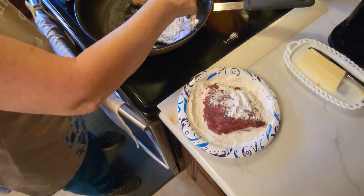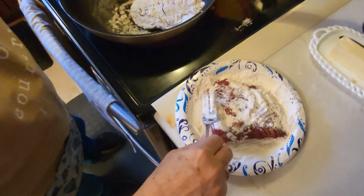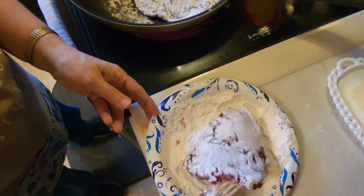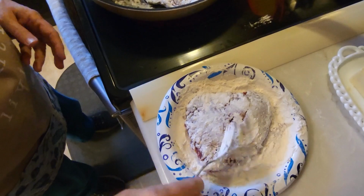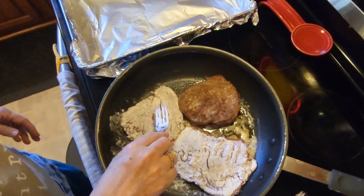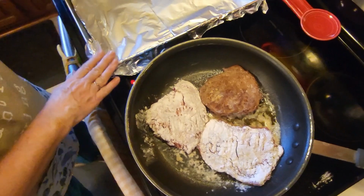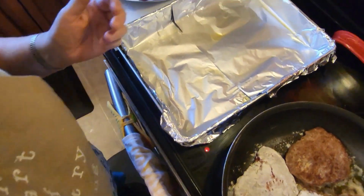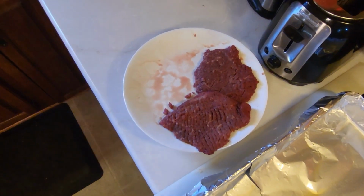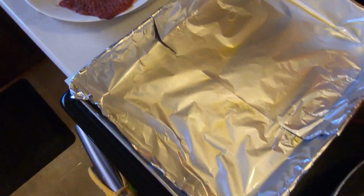This one's been in there a while. It's ready to turn. See how nice it looks. And here we go. We'll get one more put in there. We got butter melted in here. And I've got my pan. I've got the aluminum foil in there, and I've already sprayed it with Pam. So after we get these browned, we're going to put them in the pan here.